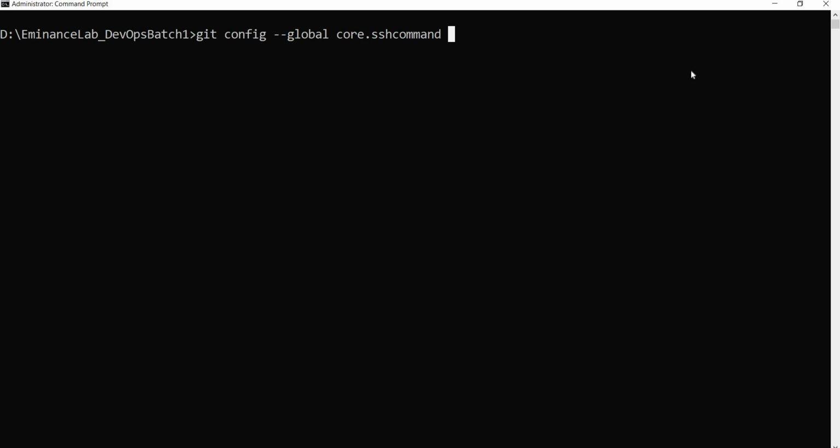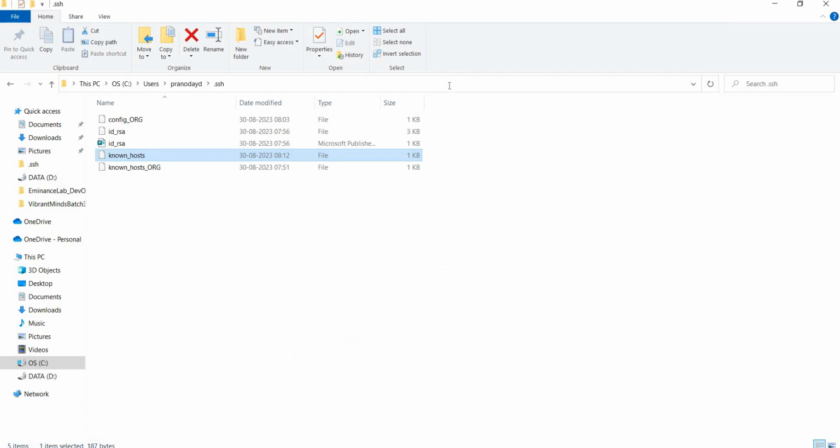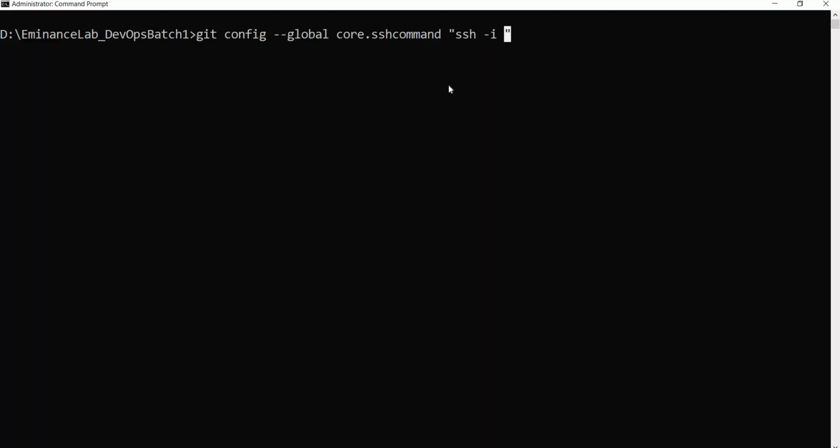and then we will provide this command ssh -i, and then the location of our id_rsa.